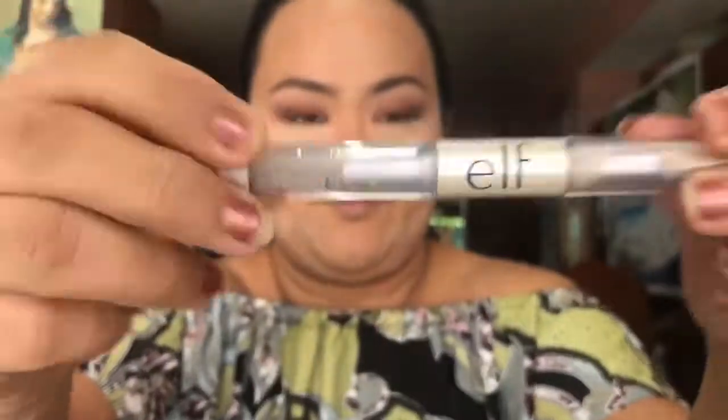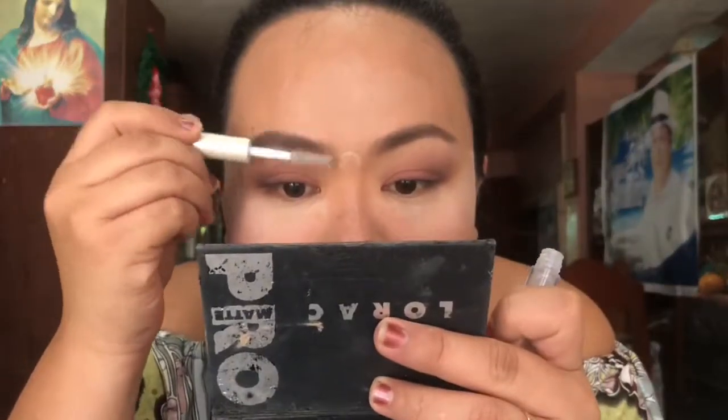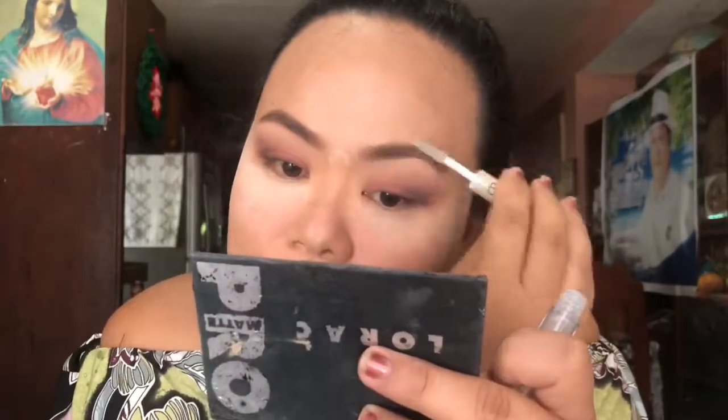And for me, the key is, you know, you start little and then you build up as you go. And then we're using NYX Brow and Eyelash Duo Clear Brow Gel. I just use it just to set my eyebrows. And then I'm using my fluffy brush to brush out those excess loose powder on my face.